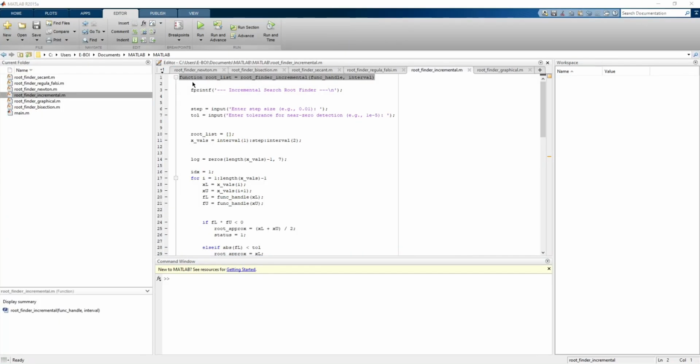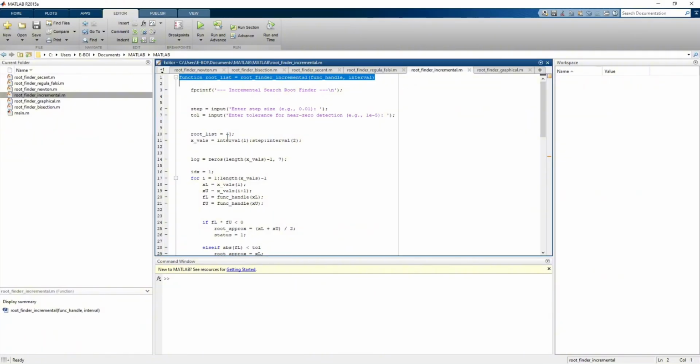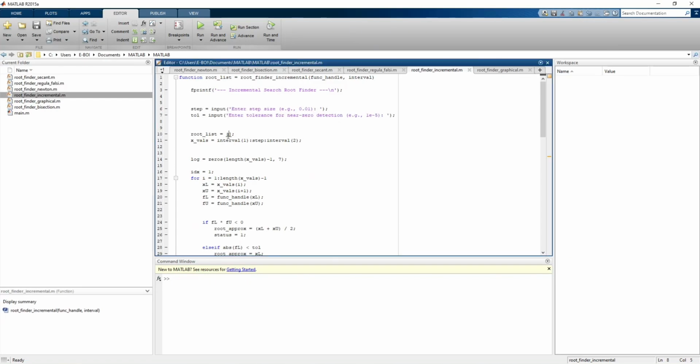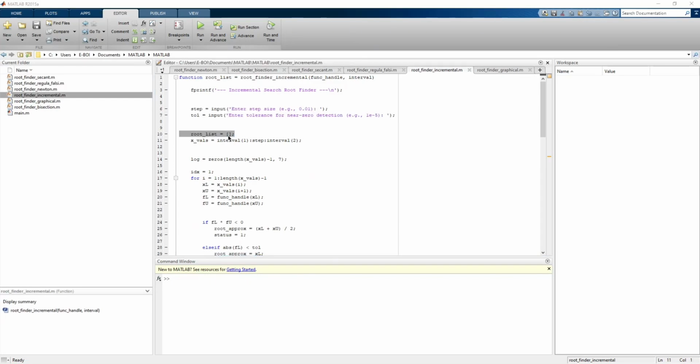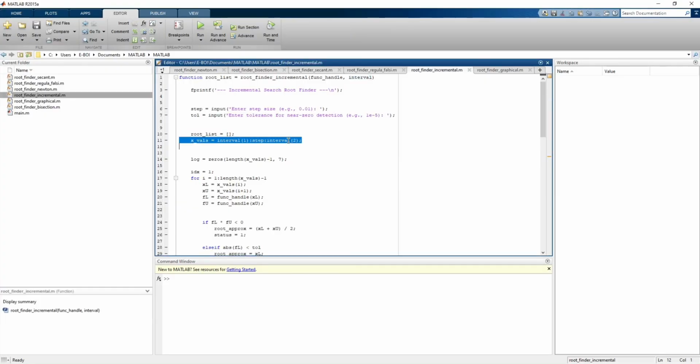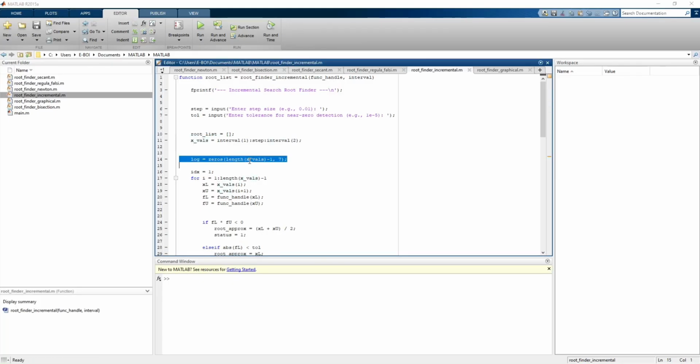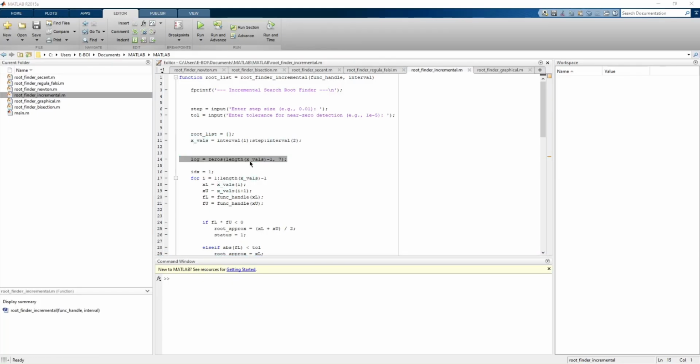The interval start and end is the range over which to search for the roots. This will be the user input, step size, and tolerance for identifying the roots. This root list is to initialize a list to store detected roots. And here will be the generate x values based on steps. This one is for storing data about each step.